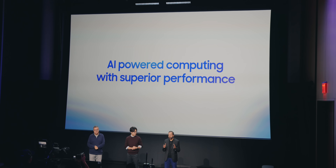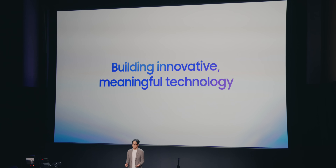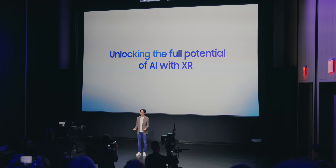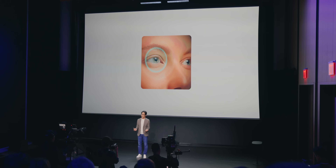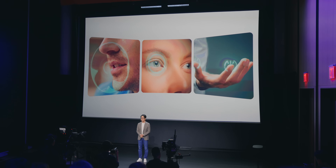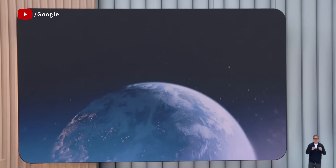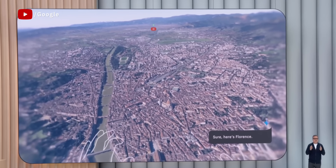But what about Gemini? When Google first announced the existence of Android XR, it called it the first operating system developed from the ground up with AI in mind. That basically means Gemini is not only an included tool with the Galaxy XR, but is being presented as the key way that Google and Samsung want you to use the headset's various features. The fact that the headset doesn't come with controllers only proves this point more — Google wants you to use your hands and your voice for controls all the time. You can trigger Gemini from any screen by holding down the button at the top right of the headset. Let's say you're virtually walking around and spot a landmark or interesting object — you can simply look at it and ask Gemini about it, and the AI will tell you whatever you want to know.